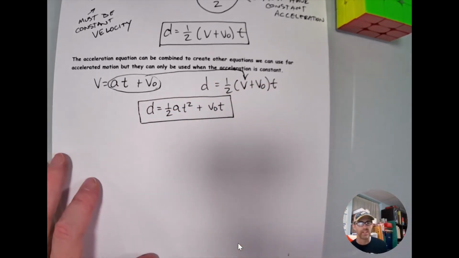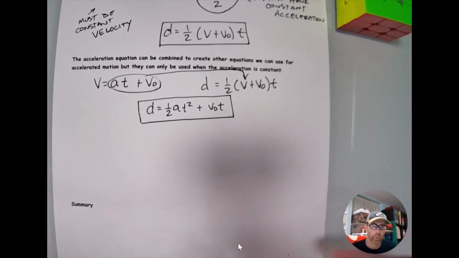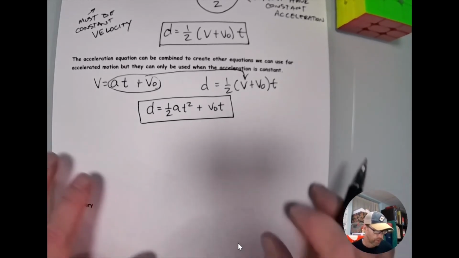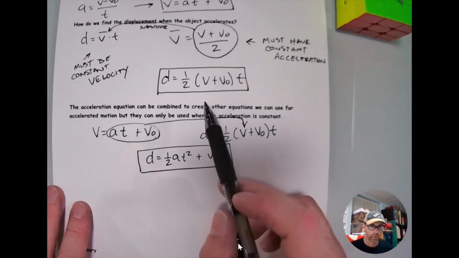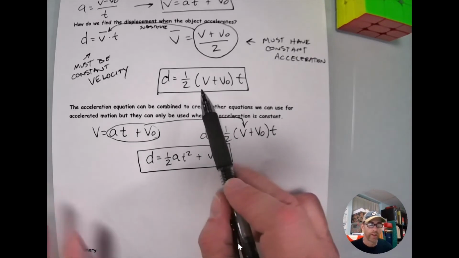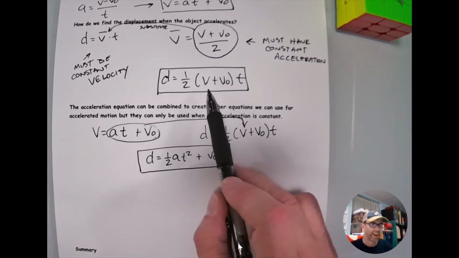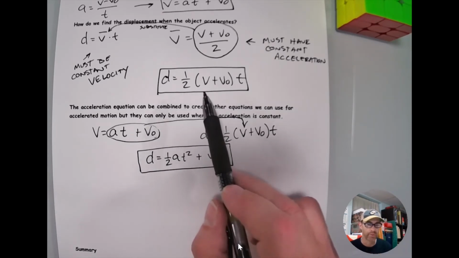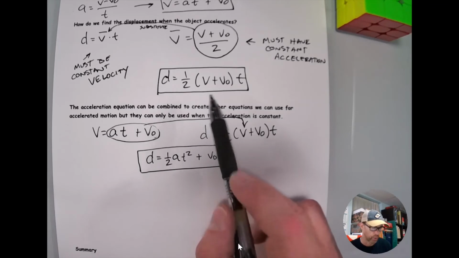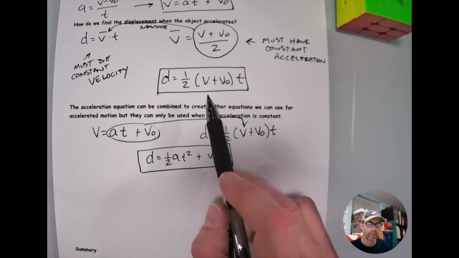If you noticed, each of the equations that we were looking at before was missing one of the variables. So for example, the previous equation was missing the acceleration. That doesn't mean it's not accelerating. It is accelerating because I have two different velocities, but I just don't know what the acceleration is. I haven't calculated it. And if I'm not being asked for the acceleration, then don't calculate it. Use this equation instead. So instead of making a two-step problem, you'll be able to do this in one step.